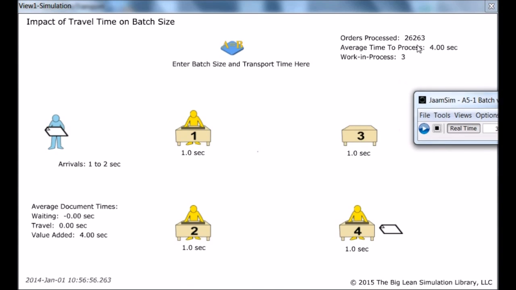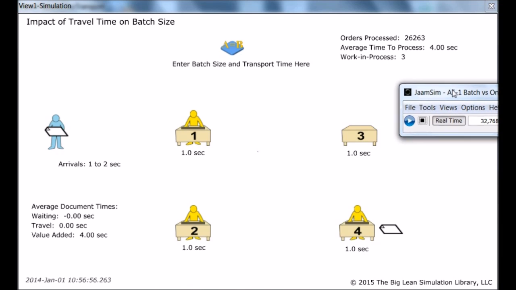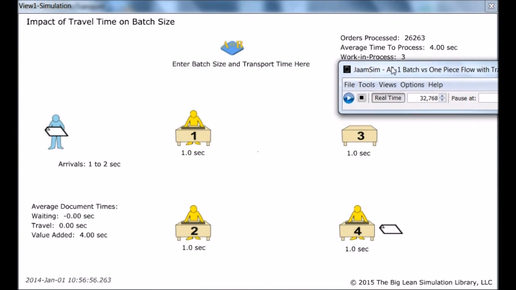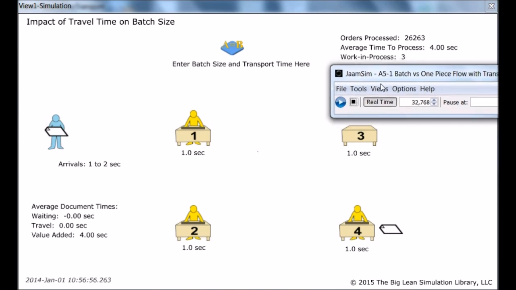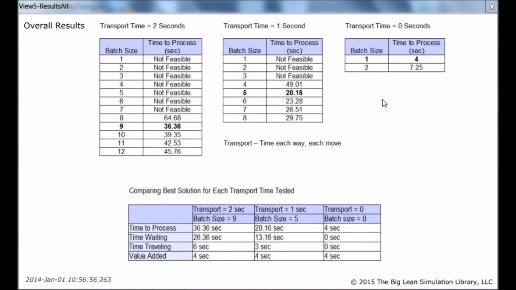Okay, so we see time to process is 4 seconds because there's no waiting at all, no travel at all. So this is definitely working extremely well compared to the other ones. So if we could get the transport time down to 0, or we get our batch size down to 1, that gives us the best result. And it's not even close.